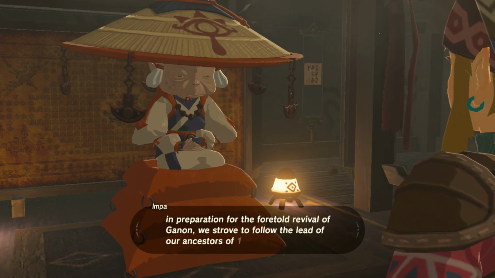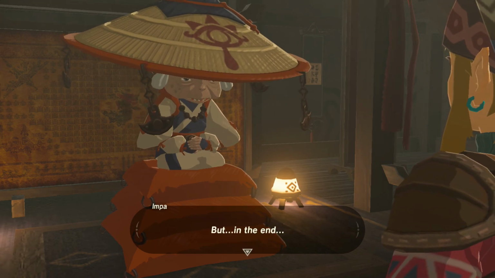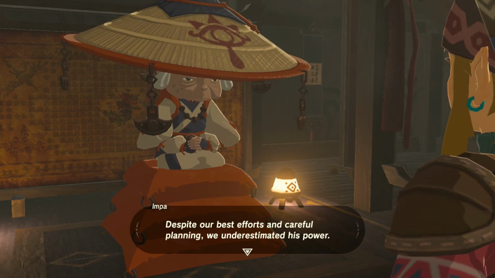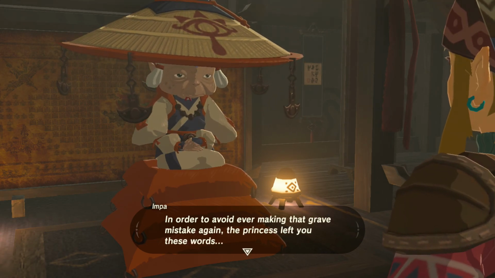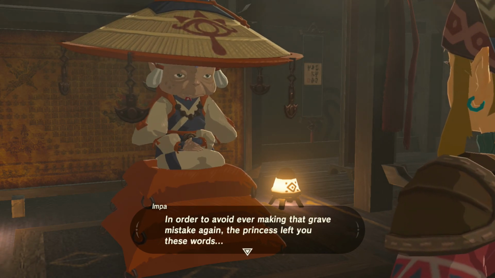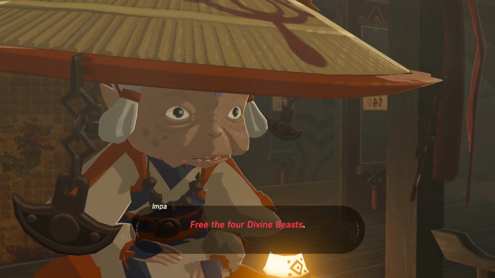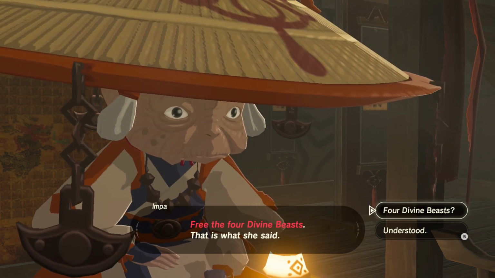In preparation for the foretold revival of Ganon, we strove to follow the lead of our ancestors of 10,000 years prior. But in the end, despite our best efforts and careful planning, we underestimated his power. In order to never make that grave mistake again, the princess left you these words. Free the four divine beasts. That is what she said.